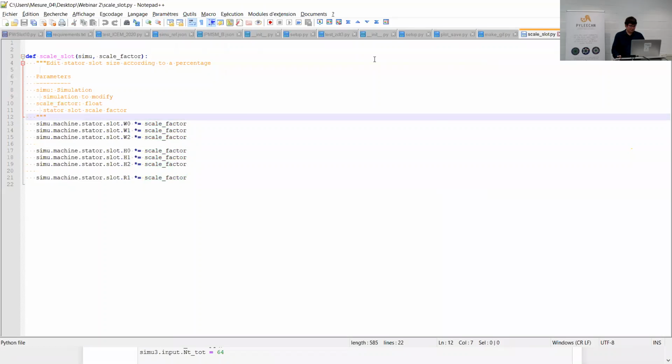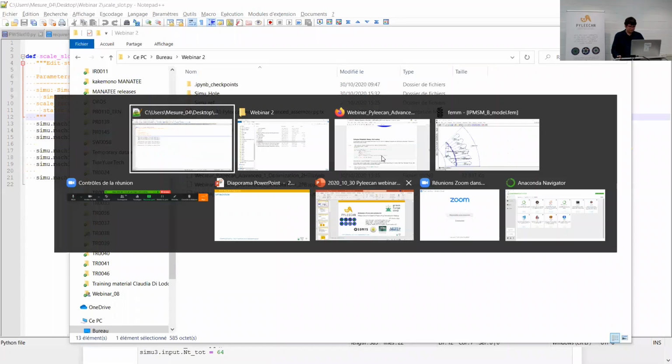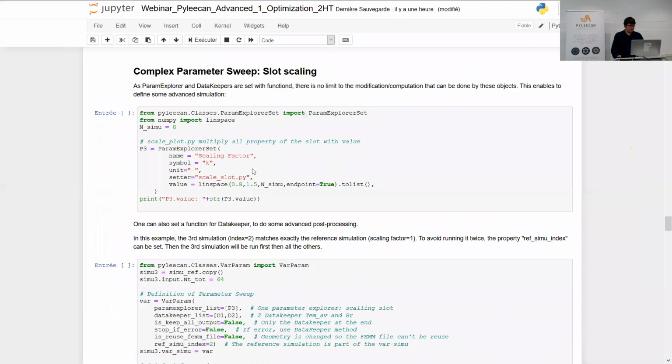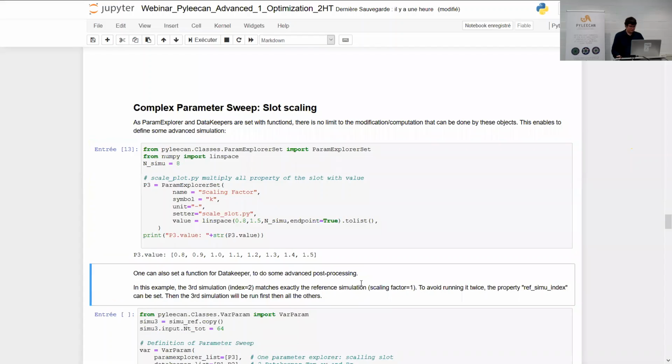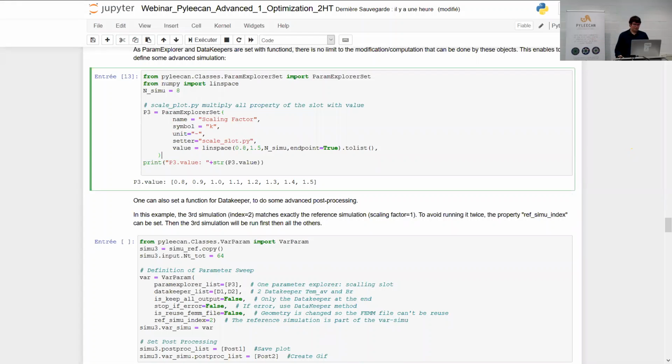It's not that complicated to understand what it will do. Then I define that I will scale my slot between 0.8 and 1.5 times the normal size of the slot. Again, it's something that I can define very simply within Pyleecan, and I can combine it with other complex stuff without any problem.